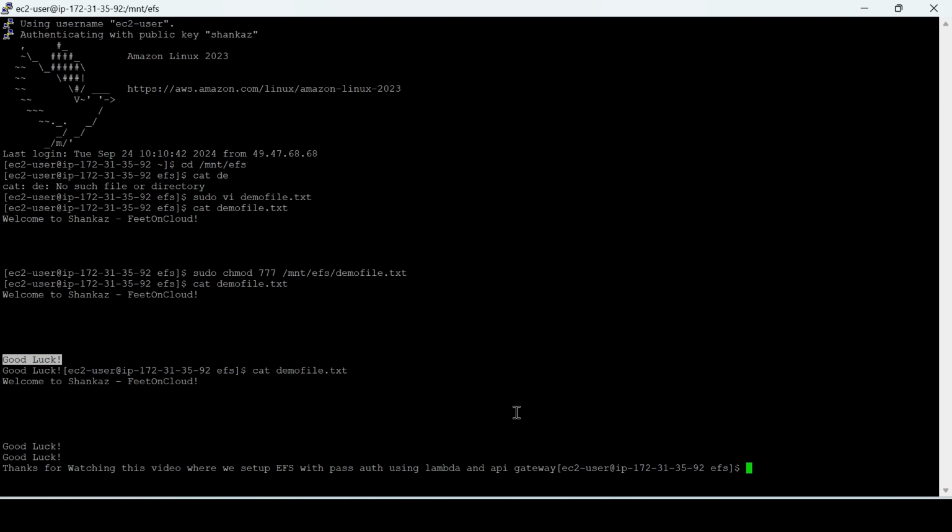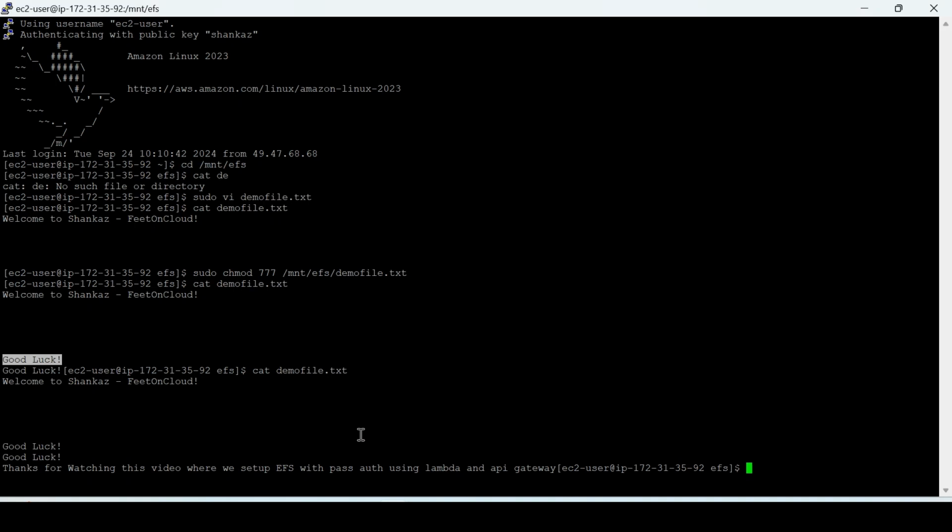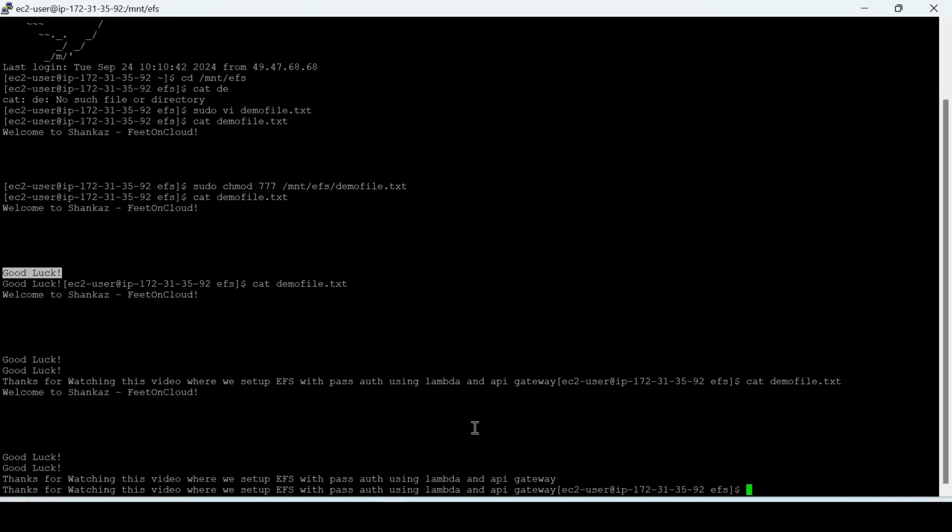So that's the beauty of Lambda function that gets interacted to EFS using some password that we have stored in the secret manager, and use the API gateway to have the response. So whatever I write, if I refresh this and check this, it has the same thing. The more I refresh the URL, the more it will give like this. Okay, so that's the beauty.